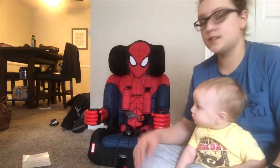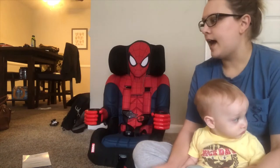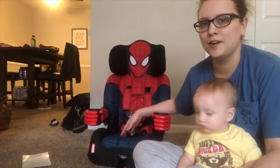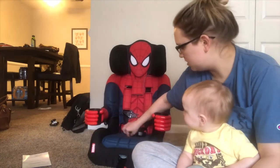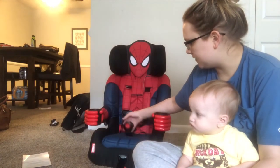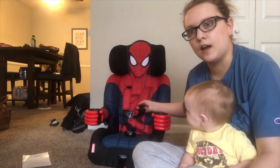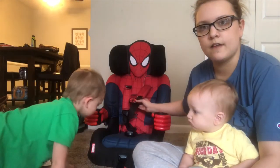I give this car seat, so far, a 4 out of 5. I don't like the fact that assembly was required, but that's petty of me, you know. It wasn't that hard, to be honest with you, to put that together. I need to figure out how to move this center part if I can. Again, it's not really that big of a deal if these come out farther. Another reason why it's 4 out of 5 is because there for a minute I thought that whenever he tried to come forward, like sit forward, it loosened up the straps and it wasn't holding as well, you know? But I don't think that's the case. I just think that I didn't have it tight enough.